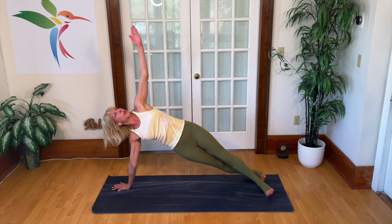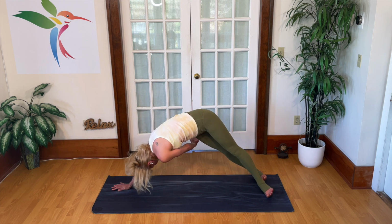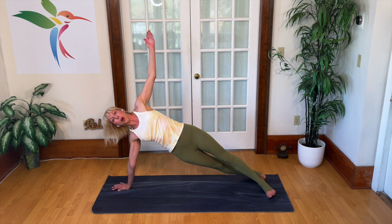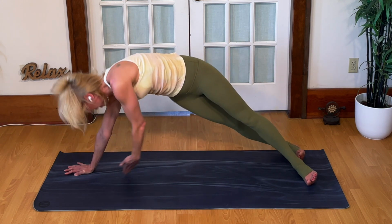As you inhale, bring yourself back to side plank. And as you exhale, pike up your hips. Don't twist your feet. And let's do that 3 more times on this side. Inhale, side plank, pause, feel your alignment, and then twist. And pick up your hips so you feel those abs piking up.